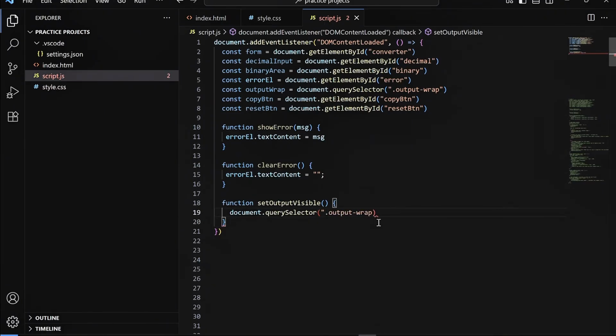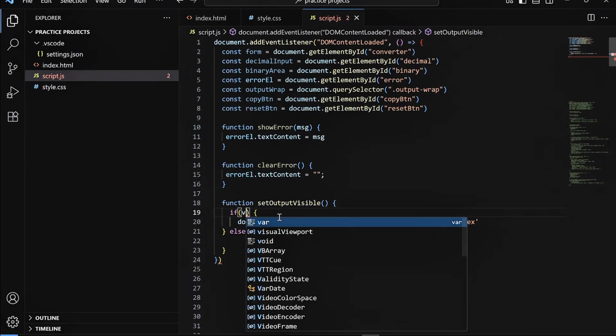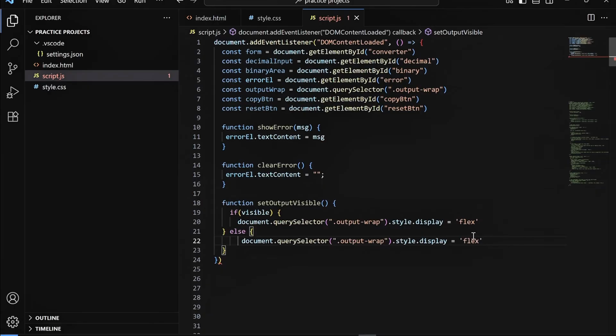The scary part is right after this. The next couple of functions that you got to get into, the for loops, if statements, the whatever the try thing is called, that is the scary part. Currently here, one of the biggest parts of this project is the setOutputVisible, because you guys will be seeing this function being put literally everywhere, and it's going to be setOutputVisible false or true, because that is what's going to allow it to be either displayed, as in with flex, or we're going to put it to where it is none, so you cannot see it. So it gets used a lot.